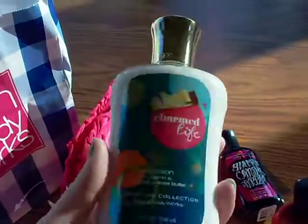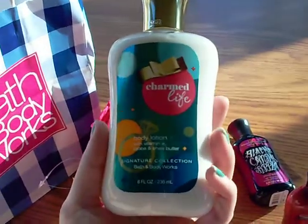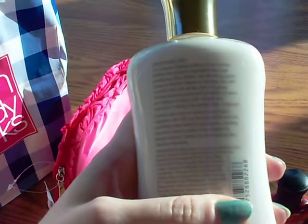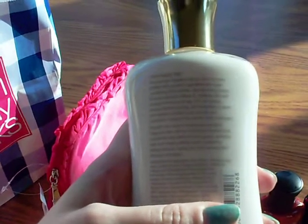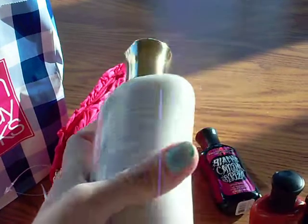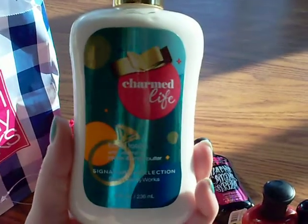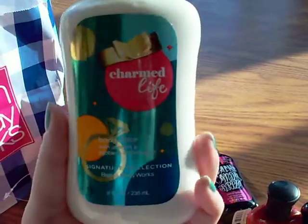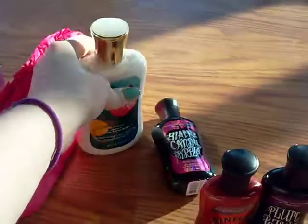You also got the full-size lotion of new scent Charmed Life, coming this fall. It's a sexy blend of juicy guava, sparkling pear, and creamy vanilla musk, inspired by taking chances, having fun, and savoring life's fabulous moments. Even though it does smell familiar to me — like most of their stuff has recently — I do like it so far. I like it more than Paris, and it doesn't bother my allergies, so I'm actually a fan.